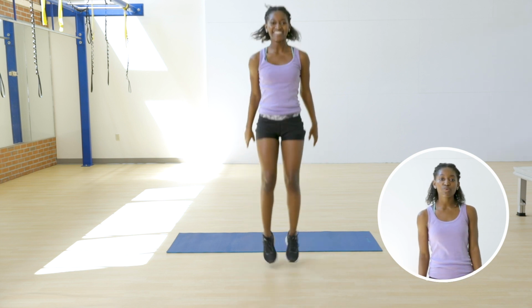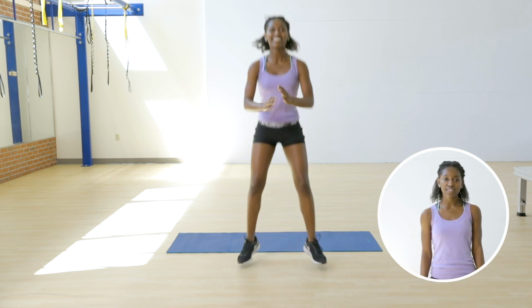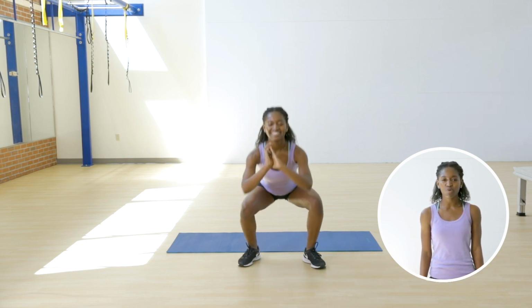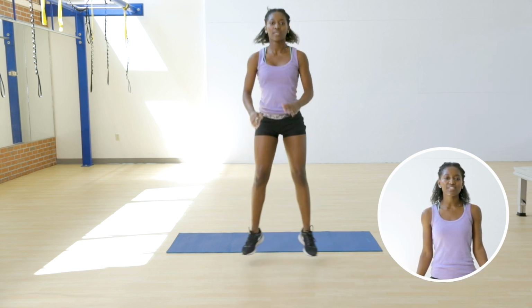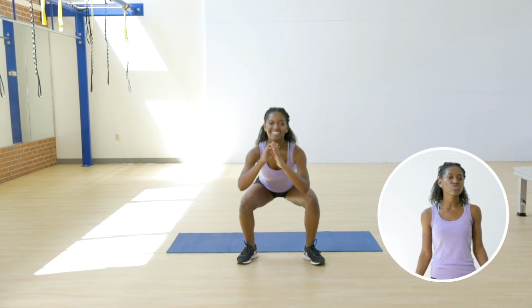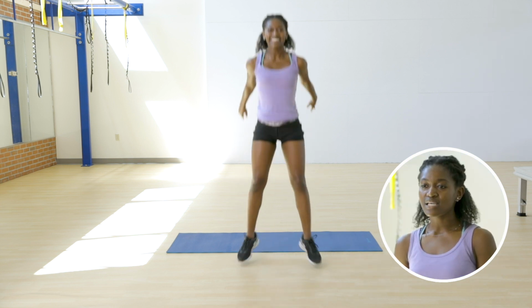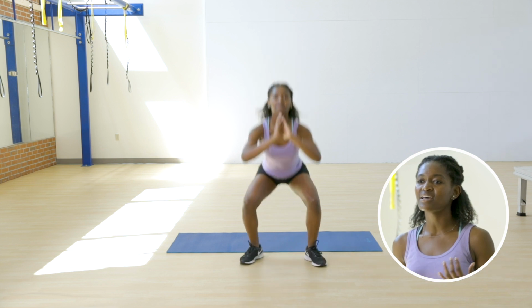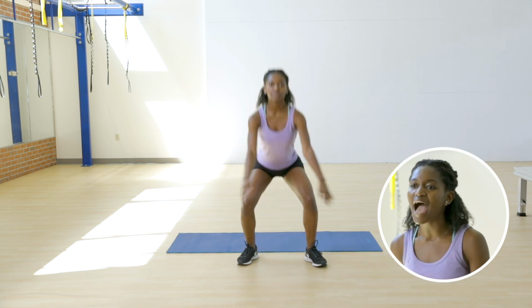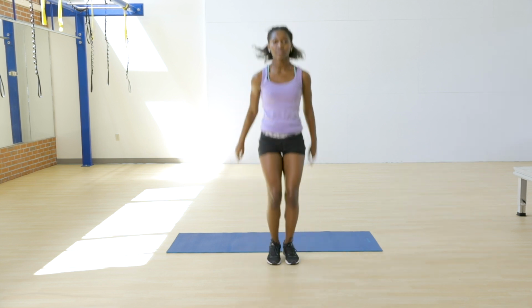Make sure those toes are staying lifted up off of the ground. You should be able to wiggle your toes with as much freedom as possible. All of the weight is sunk into the heels when you're going down into that squat. Those knees aren't going past those toes. Chest is staying lifted. Breathe through it for these last few reps.